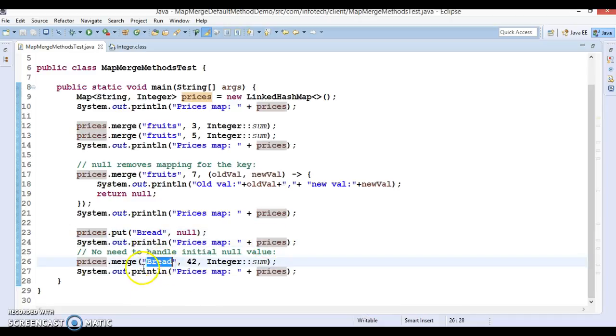But if you try to merge bread again and you are passing the new value as 42, and you are calling some method, and if you try to print, the null will immediately be substituted by the 42, right. So you don't need to think about the null value. If this key holds null, then that will be immediately substituted by the non-null value or new value.